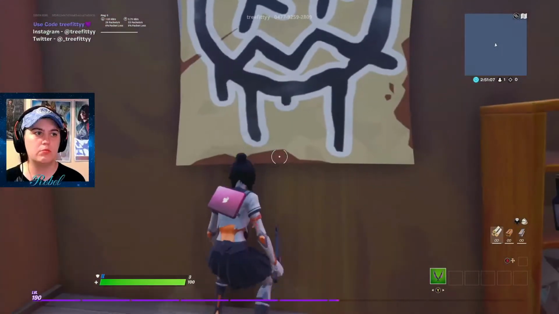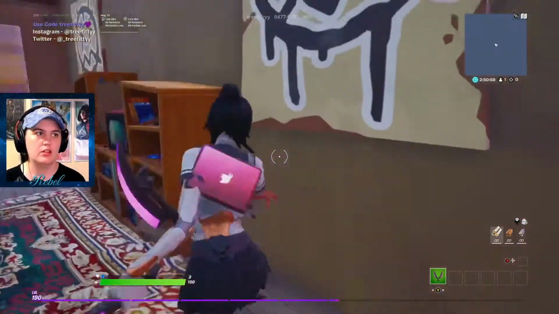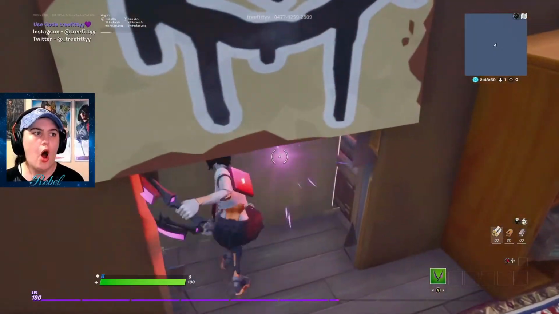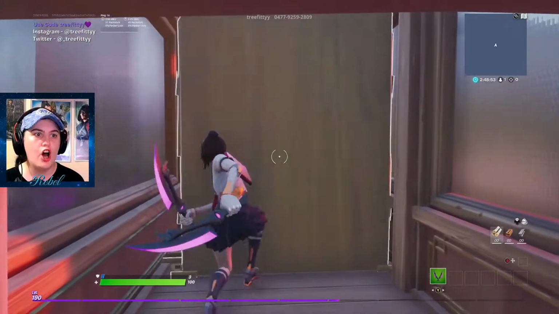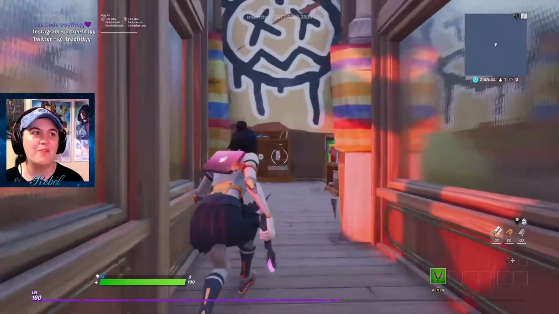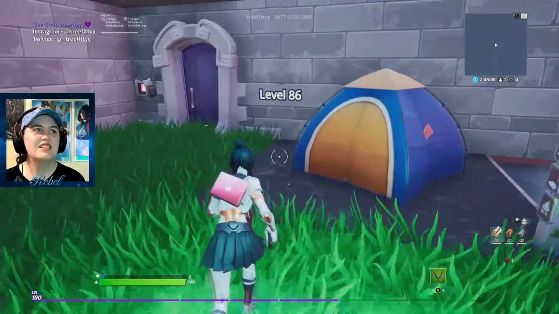Wait, that's a prop? Did that just change? Why can I view the walls like that? These two are smaller. Oh, wait. No way! That is so cool! They're all beds! You could break this bed! I didn't know that! It's the objective beds! It's 86!